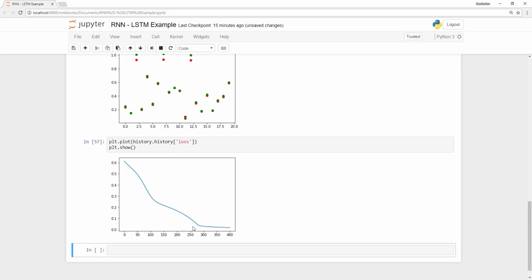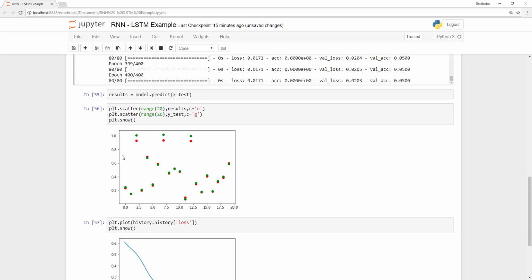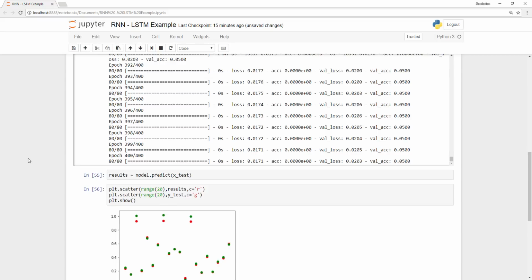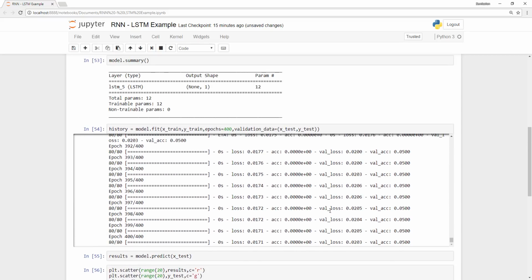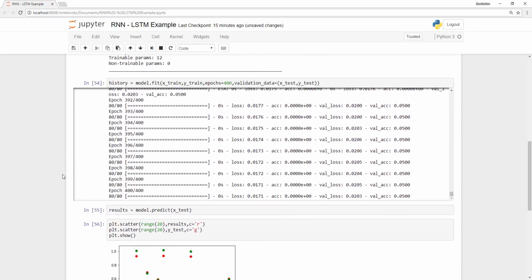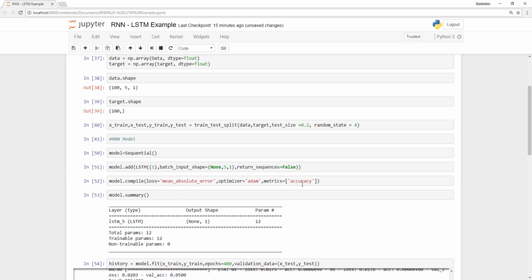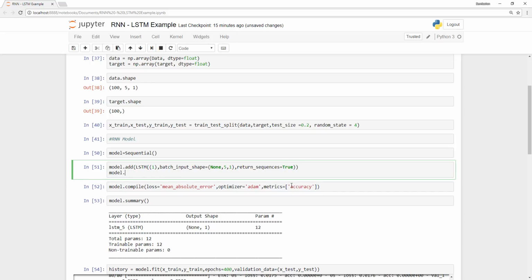And even the loss has gone down by a lot and is almost stagnant, but still decreasing. So let me add one more layer to the model to understand the implementation of a multi-layer RNN or LSTM. This time I make the return sequences true because we want output after every node, and these outputs will be passed to the next layer. And we want one output from our next layer, so we make the return sequences false there.